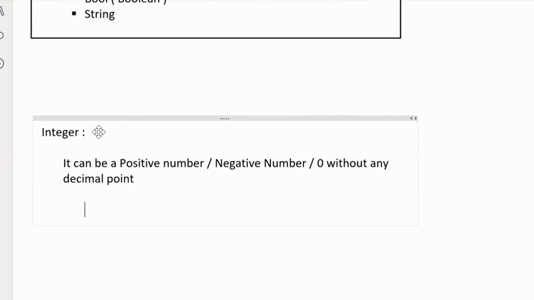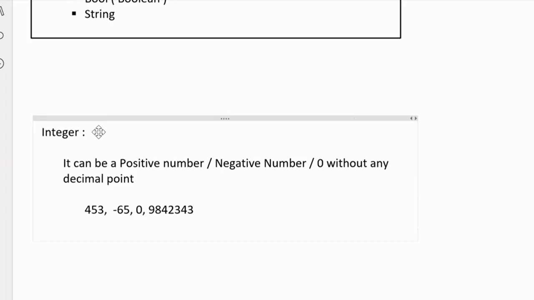Let's talk about some examples on this. So I have a number like 442 or 443. Is this an integer? Yes. Now let's take one more number, minus 65. Is this an integer? Of course, yes. And there is a zero. Is this an integer? Yes. And if you have a bigger number, yes, even this is also an integer. All this comes under the integer.